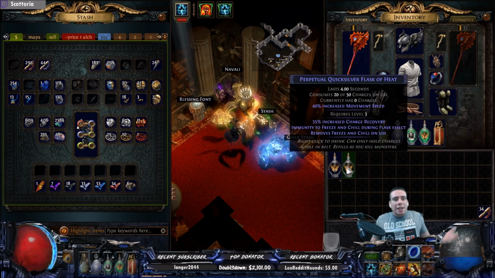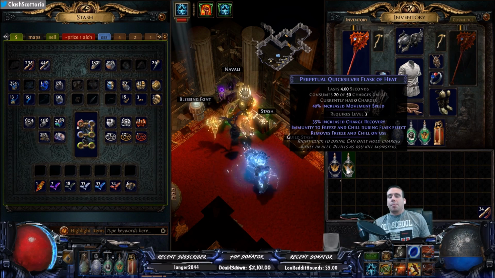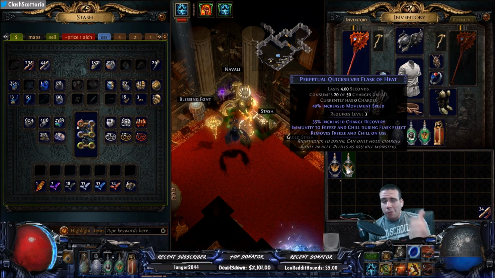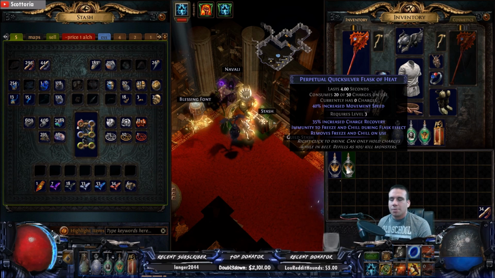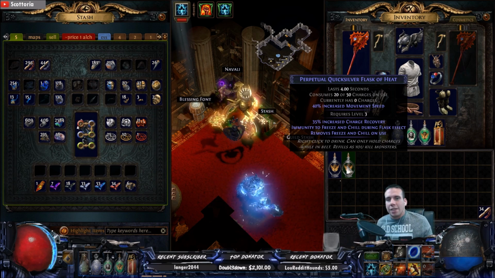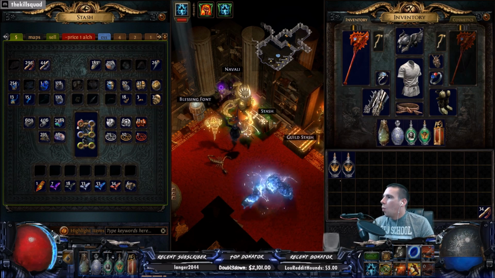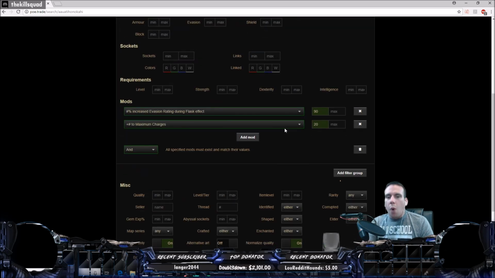All right, so we were not able to successfully craft a fantastic quicksilver flask. But you guys got the point. When it comes to quicksilver flasks, you want increased movement speed, preferably 30%, especially if you're gonna be investing a lot of alteration orbs. Just go for the maxed out 30%. Now I'm gonna go ahead and show you guys what it is we're looking for, and why we're looking for it.